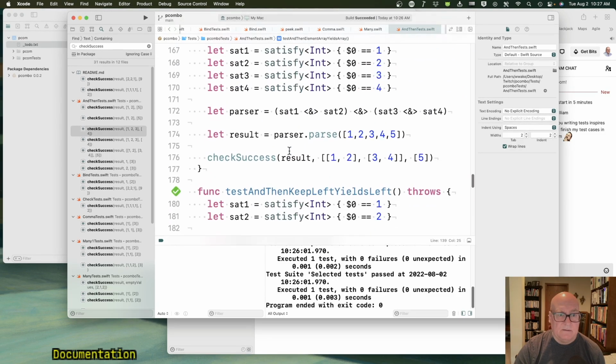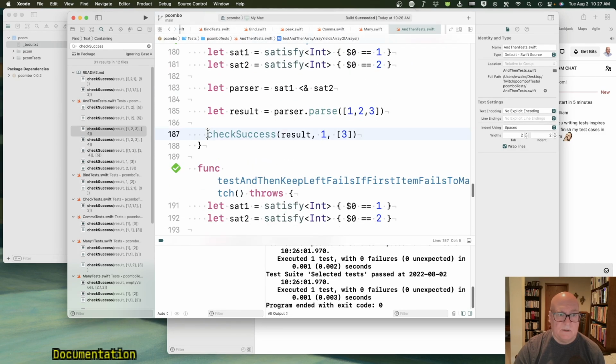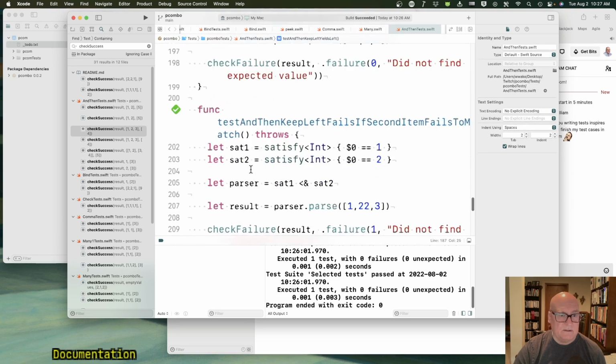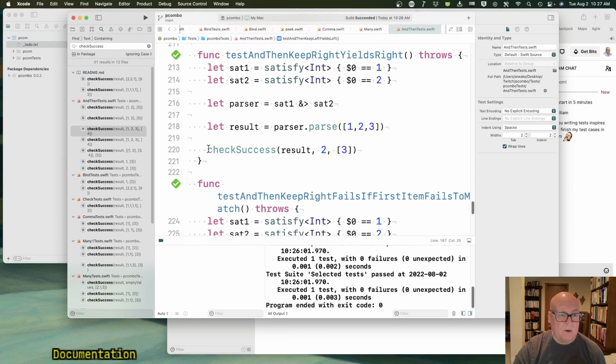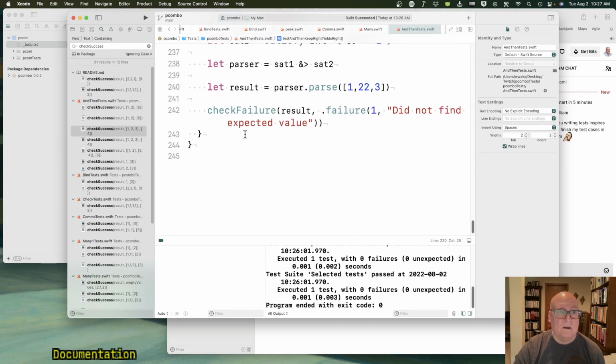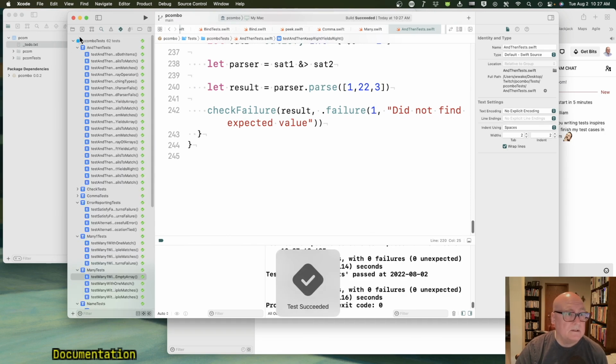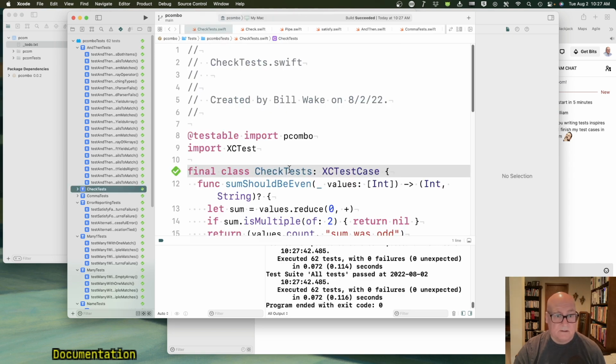Now, this technique of doing an extension on a class strictly for the tests, it's handy. I don't think it's totally obvious. I mean, the production code will not see this check success message, which we don't want it to because it's really a concern of the tests. Okay, now let's run all these tests. Check successes. I guess we can go to check tests.